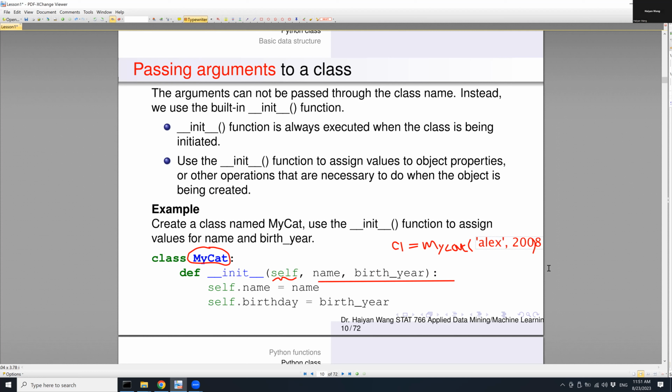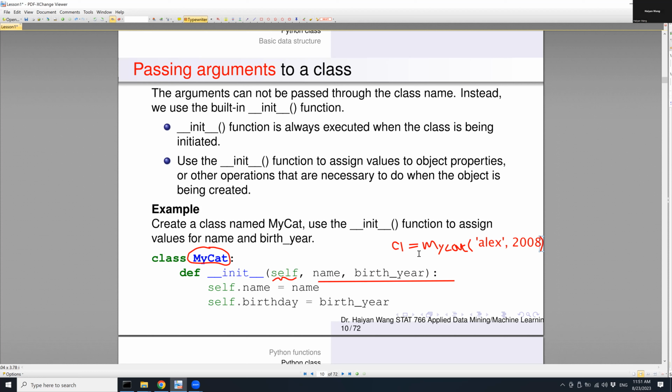Okay, so that's an example of this. This C1 is an instance or an object initiated from myCat. And this myCat has two arguments, Alex and 2008. And these two are provided to the name and birth year.